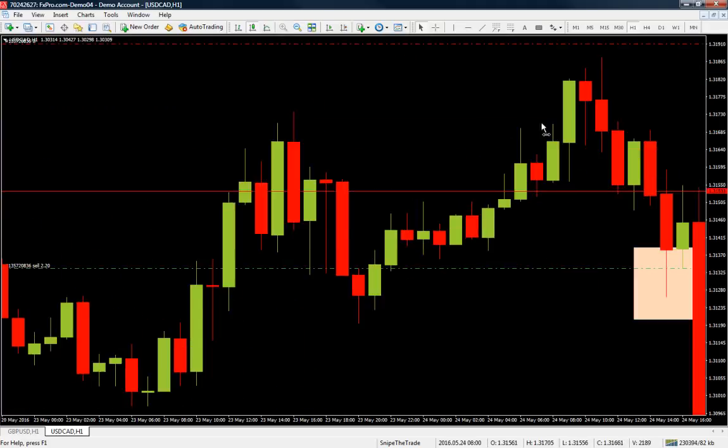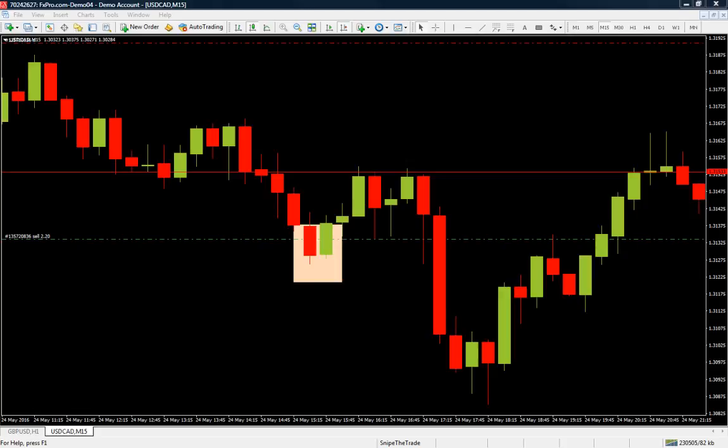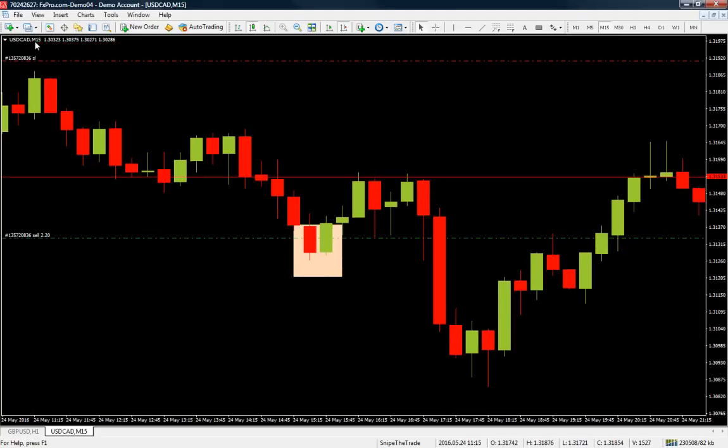Now let me thicken out this chart for you. Why? Because we are going to look at a candle per candle basis. We took this position right here when this candle that you see right here broke with the lows. Now the entry really doesn't matter much, because what I want to show you is what would have happened after that. So I'm going to move again back down to the 50-minute chart. And as you can see, we are now on the 50-minute chart. Let me show you. US dollar, Canadian dollar, 50-minute.